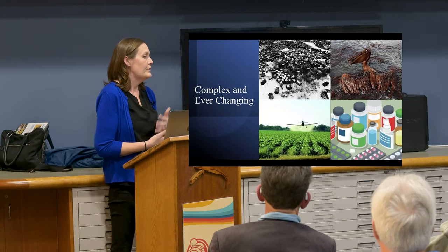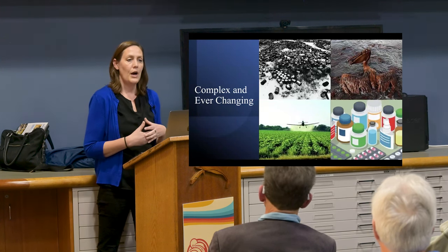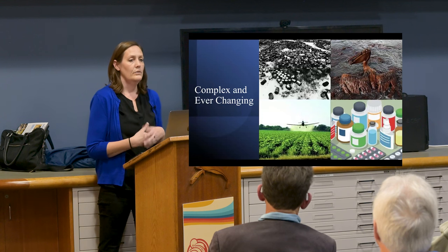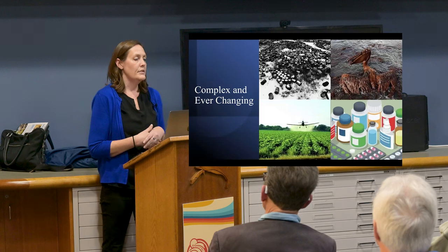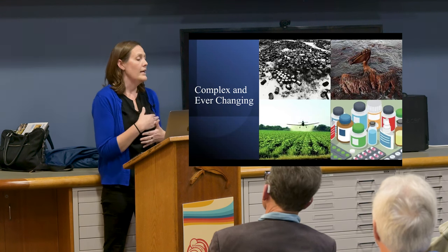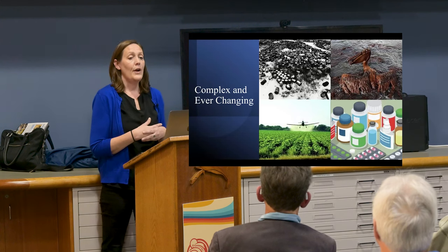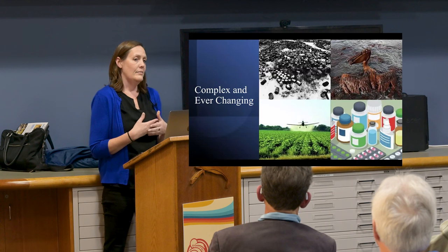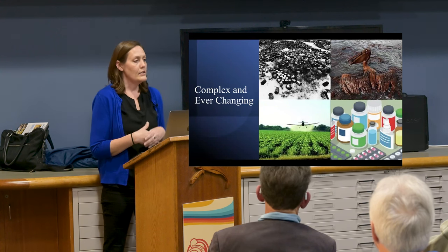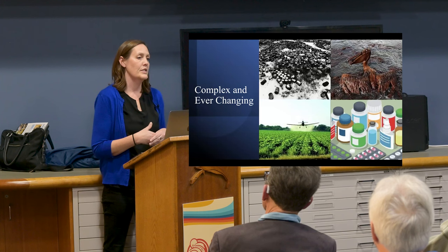To start us off, I wanted to paint a picture of the complex nature of pollutants. We often think of pollutants as large, disastrous problems — for example, this picture shows waste barrels dumped into the Love Canal on the east coast. In the 1950s, barrels carrying legacy pollutants were dumped into this canal and then buried, left to pretend they didn't exist. They ended up getting into the groundwater and affecting the Love Canal community, making it one of the first large-scale environmental stories to hit the news. This is a legacy problem — dumping that happened before regulatory agencies came on board.